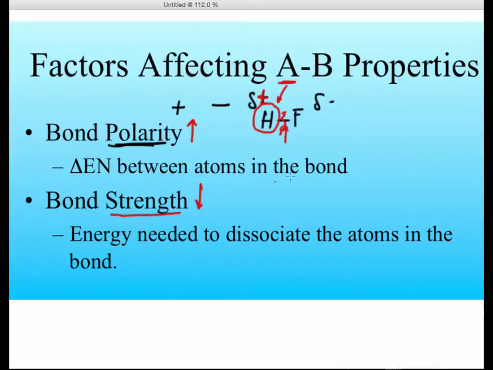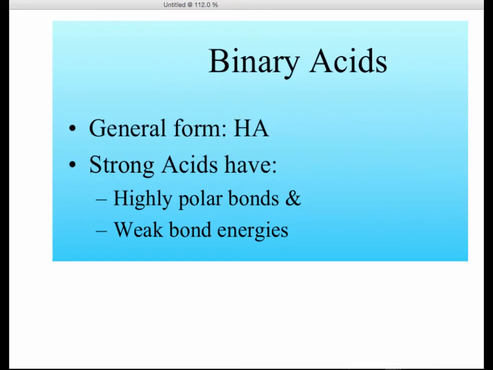When we look at strong acids, things like hydrochloric acid and nitric acid, those conditions are set up so that those hydrogen ions are easily pulled off. High polarities, low strengths, okay? That's really the goal as we go through. So let's start with our binary acids. This would be things like HCl, HBr, and H2S, so two atoms in our system. For these acids to be strong, again, like I said, we want high polarity and weak bond energies. So we're looking for acids that have that scenario.